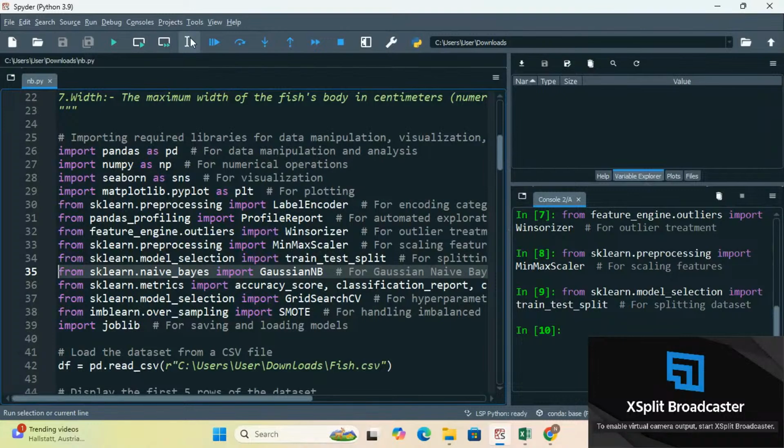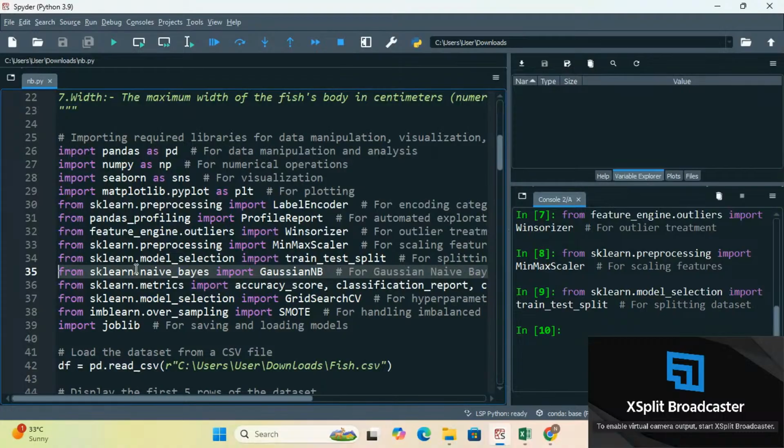Then GaussianNB. This is the function which helps us to create a Gaussian naive Bayes model. A naive Bayes model can be built using this particular function. So where is this function available? It is present in the sklearn library. The sklearn library is an important library that one should be aware of.